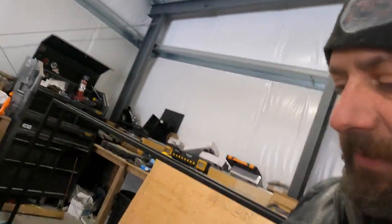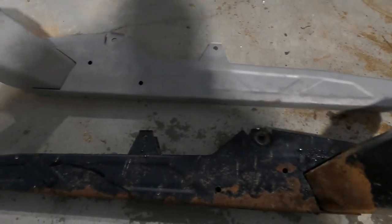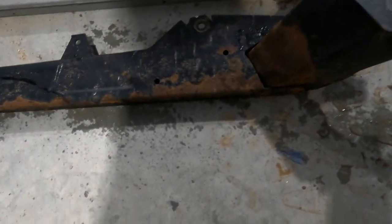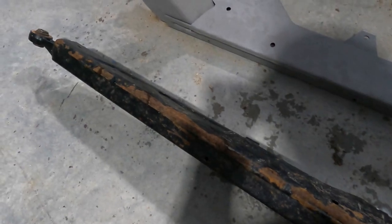Today we are working on some Can-Am suspension parts for a side-by-side. These ones, I guess from the customer, he said there's less than 1,000 kilometers on them, and the paint's starting to flake off and peel from usage. So here we are. I've already sandblasted one of them a little bit. I do have some brackets to take off, and I have a bushing to push out. But this is what they look like from the beginning. And you can see how the paint's just been blasted off of there just from the rocks and stuff hitting it.